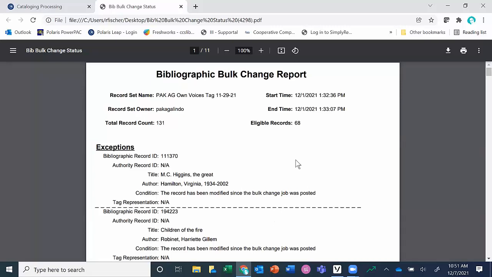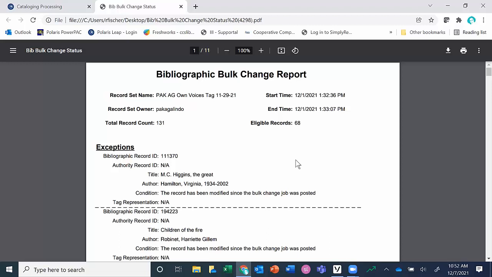But it does do some MARC validation when it bulk changes the bibliographic records. And some of the things that it looks for are like if the heading already exists, if you're adding a heading, and it will not change it or add a duplicate. So it will let you know in the exceptions that a duplicate was found.